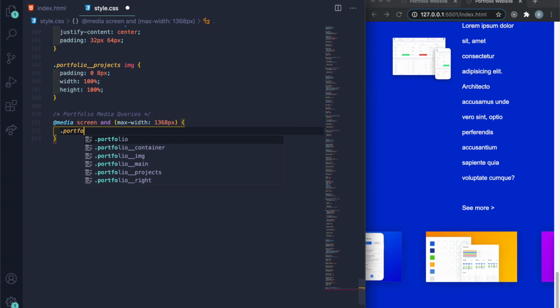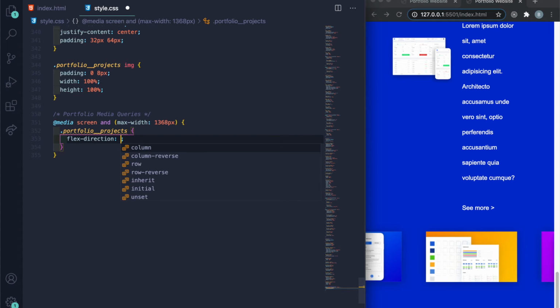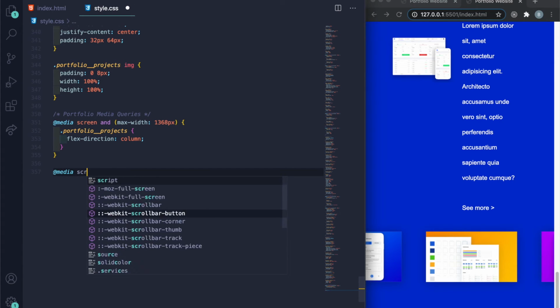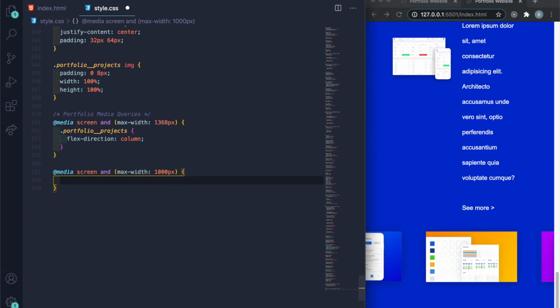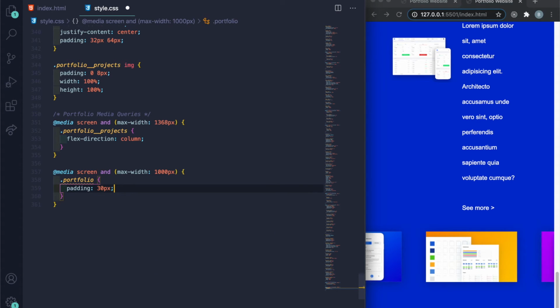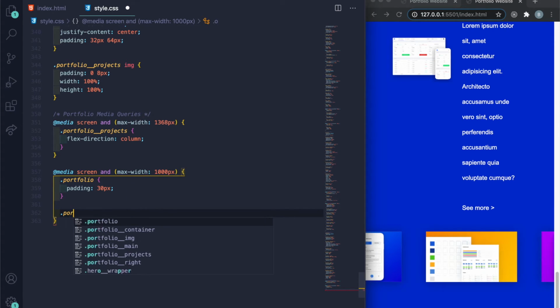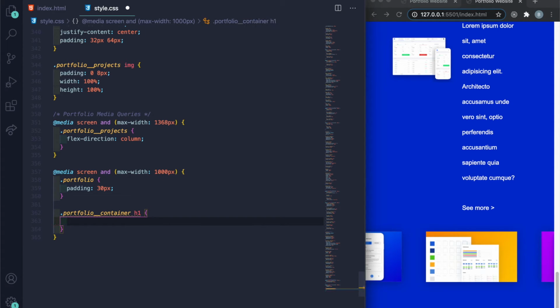So I'm gonna say .portfolio_projects, curly brace, flex-direction column, and then at media screen and max-width of 1000 pixels. Let's do .portfolio curly brace padding 30 pixels. And underneath here, let's do .portfolio_container h1, font size to be 70 pixels.